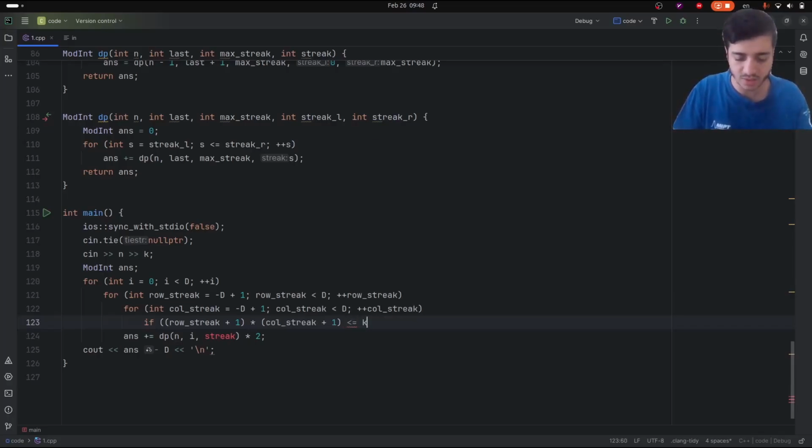If it's less than or equal to k, I'm gonna add to the answer.